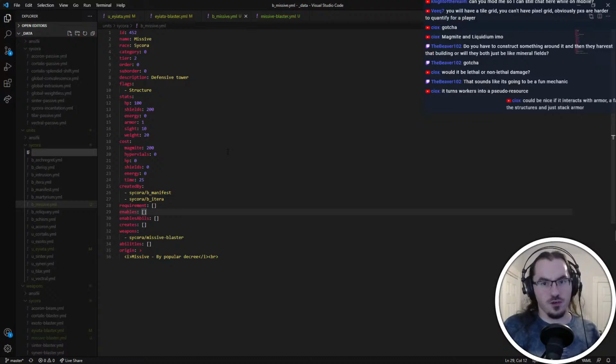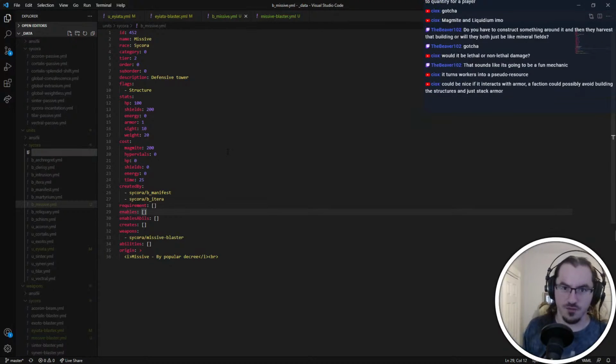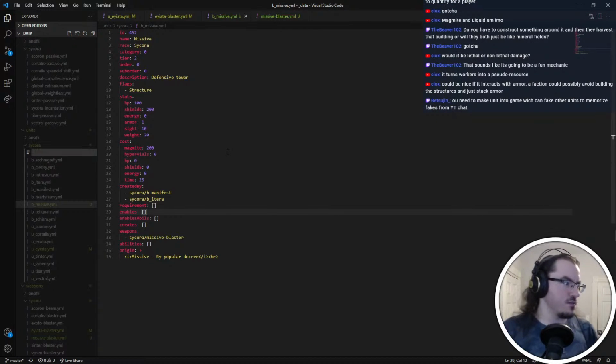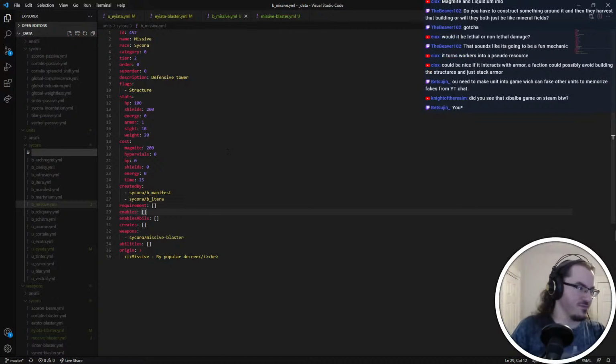Where are we gonna go from here? Yeah, it's normal damage. It doesn't have any armor pen, I don't think. It'll just deal damage over time. We need to make a unit in the game which can fake other units. Yeah, good idea.